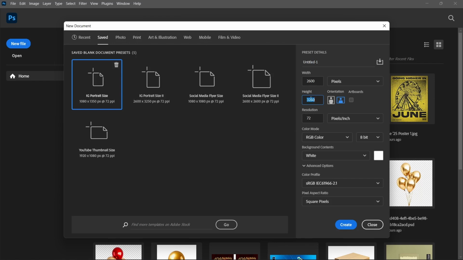I don't know if some of you might not like maths. Me, I like maths. But if you're not comfortable with it, if you don't want to go through the stress of doing it, I've done the maths for you. If you're doing Instagram portrait size flyers, use 2,600 as your width and 3,250 as your height, and it's going to qualify as HD on WhatsApp. All right, so this is the first way to do it. Once you've set this, just create and design normally.